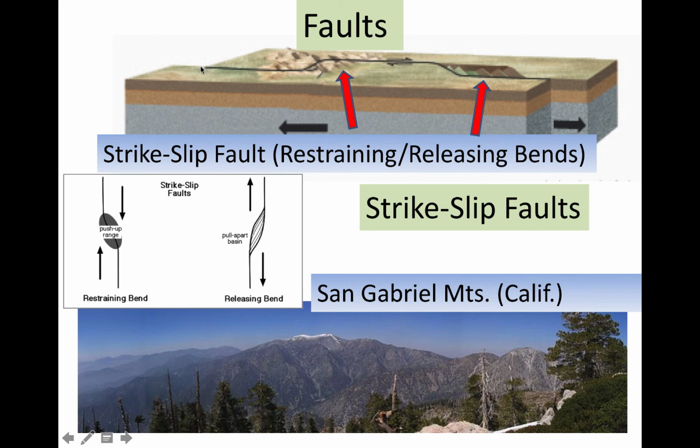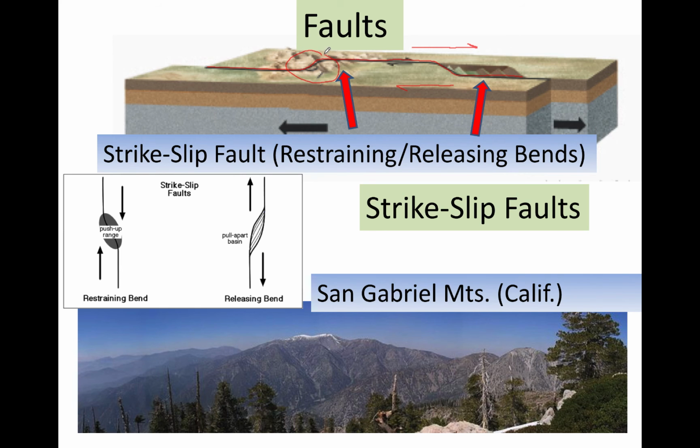Then the last thing to look at is the strike slip fault. Now, just shearing across a strike slip system doesn't create mountains. What you need is something called a restraining bend and a releasing bend. And so here's the fault, and a restraining bend happens when the fault curves and makes a jog, and then curves and makes a jog. This particular fault is right lateral, so the block moves this way on the top and the block on the bottom moves to the left. Right? So I stand on this side, look across, it's shifted to the right, that's right lateral.